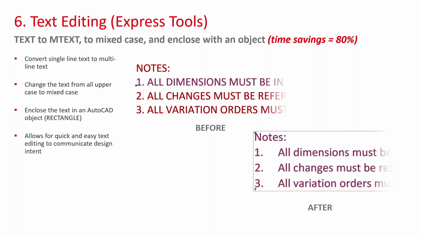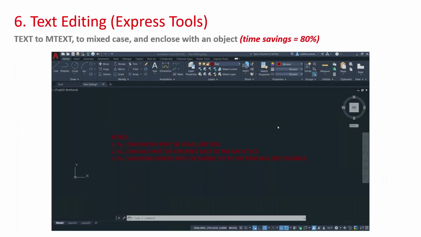And if you look, we're changing the text from the before option there in the slide to the after option there in the slide, and you can see the difference. But if I jump into the video, a video paints 1,000 words, as I say. So if I jump into this one, you can see there's our text there in our drawing. If I hover over that, you can see each line of the text is a piece of single line text. And I want that to be multi-line text.